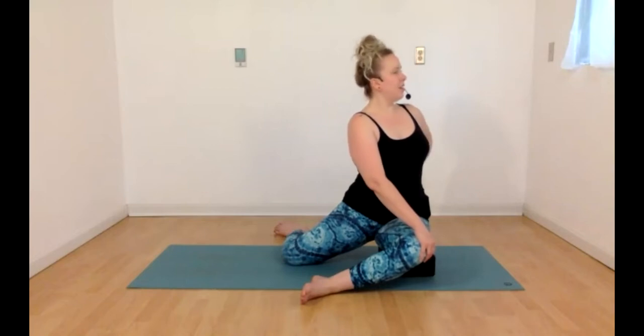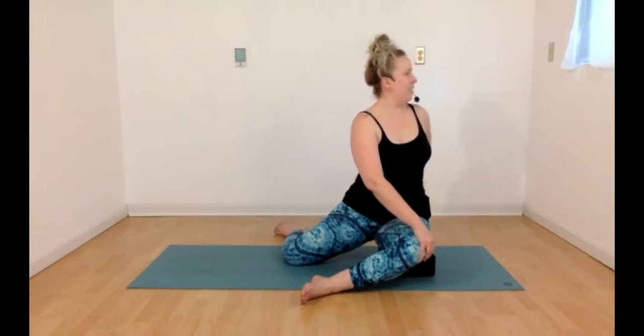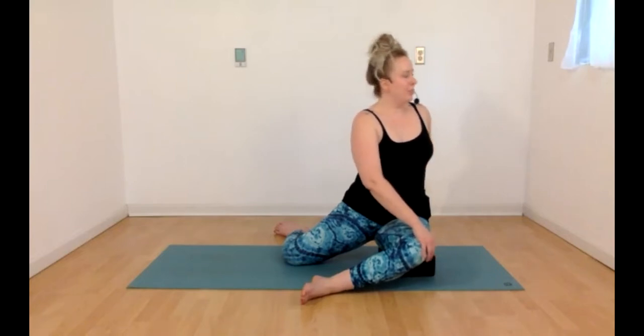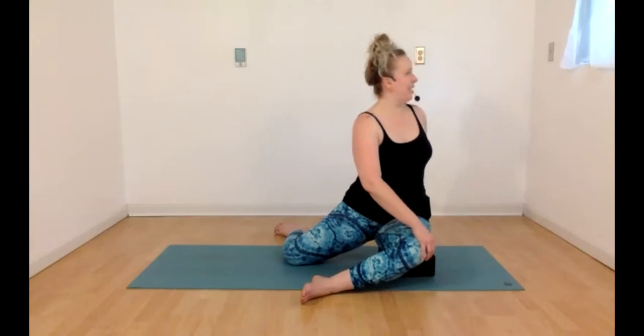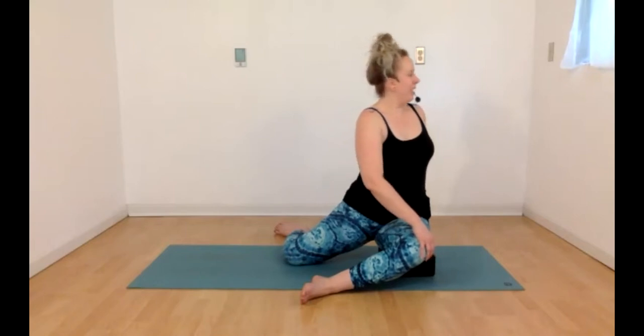Sitting up nice and tall here, inhale. With your exhale, just taking a little active twist toward the left. Inhale, unwind just enough for your full breath in. Exhale, twisting to the left. One more time. Inhale, unwind a little bit. Exhale, twist to the left.